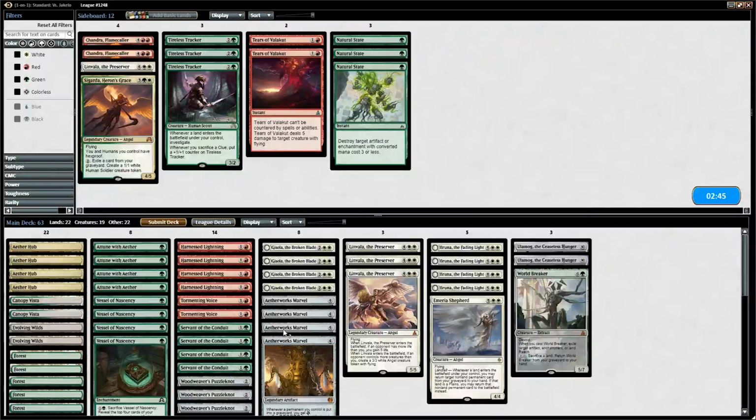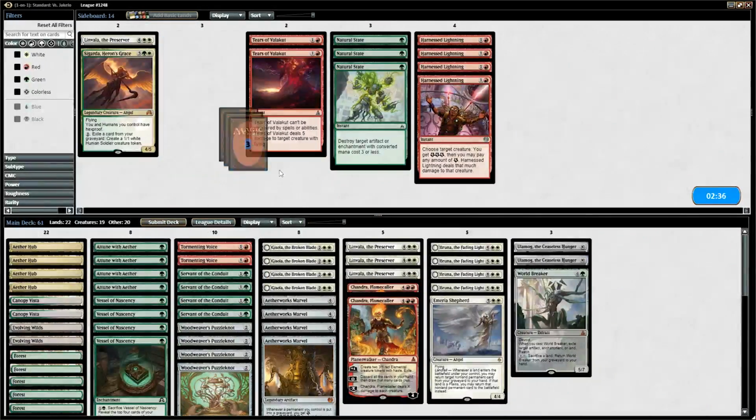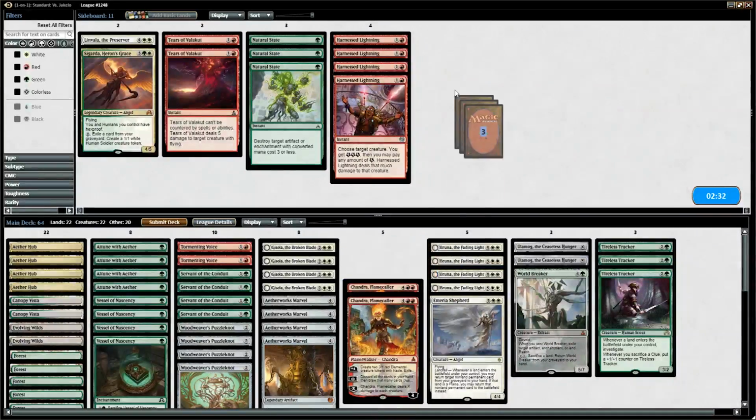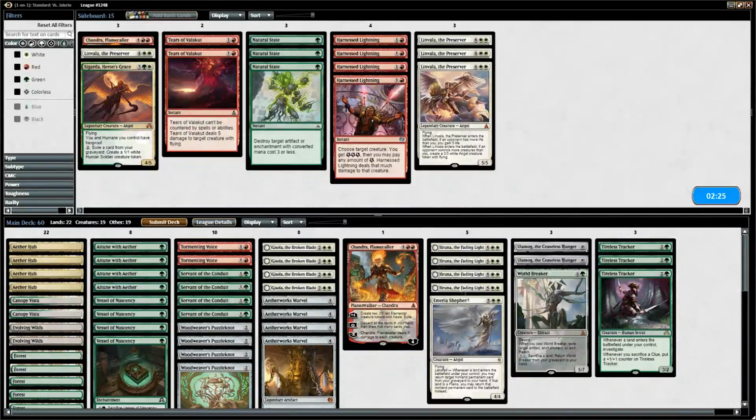Harness Lightning is kind of an iffy one because I don't know if Eldrazi Displacer is in there. I actually do like Chandra in this one too. I think Chandra is something that... Tireless Tracker is a card that could easily take over the game. So I'm not going to go for Harness Lightnings. Natural State doesn't really hit much. We'll just keep one Chandra in. Tireless Trackers will give us the card advantage that we need for Aetherworks Marvel.